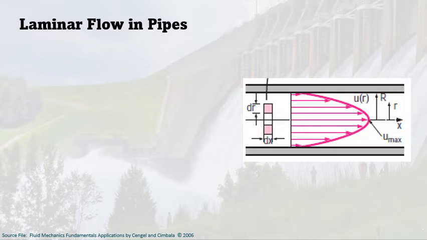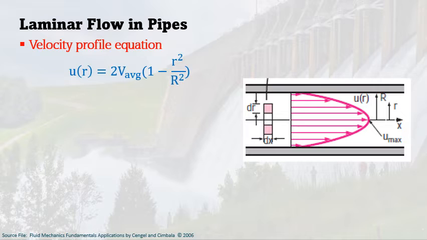In this section, we consider the steady laminar flow of an incompressible fluid with constant properties in the fully developed region of a straight circular pipe. So you can see here this parabolic velocity profile, which denotes that it's already in the fully developed region. This equation for the velocity profile is based on the fully developed region, beyond the hydrodynamic entry region. We can write the velocity profile of the fully developed flow in terms of the average velocity and the radius with respect to the center line.